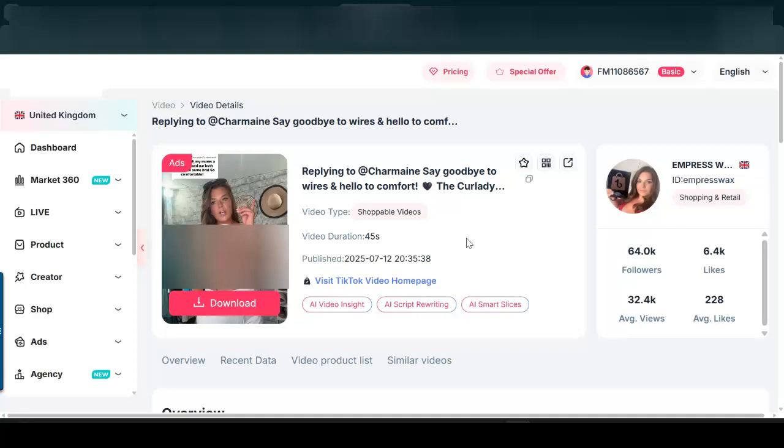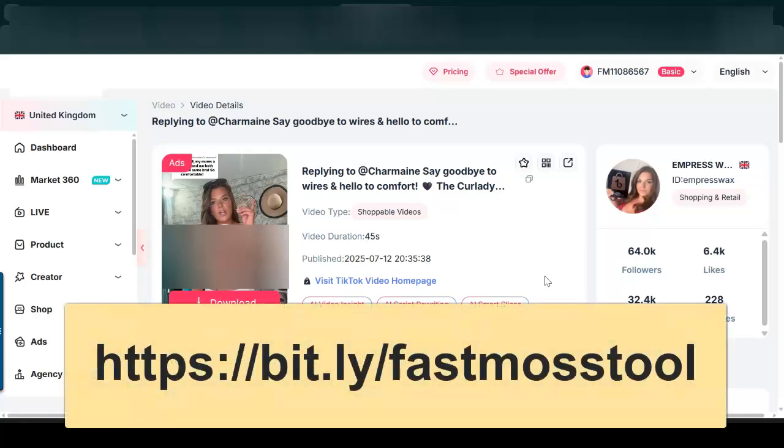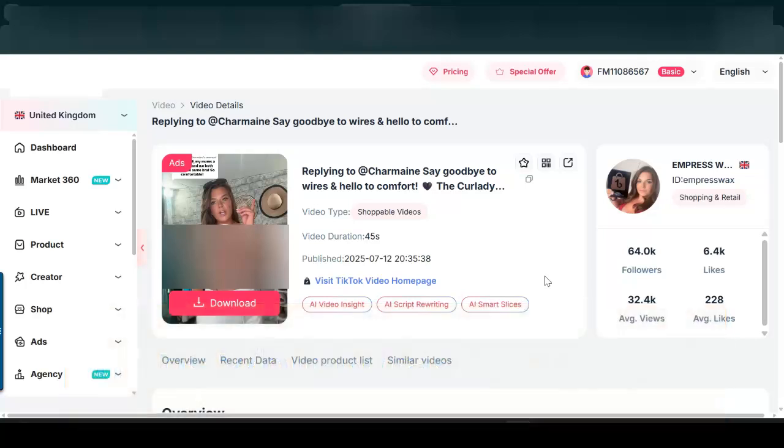What are they doing? You could even carbon copy that video, download it to your computer, and rewrite the script, and everything is on this page. So it's one of the best tools out there. You can't skip this, you can't miss this. So go ahead, get this tool, go through this tool and take action. Don't just go through the videos and look at what people are doing. Start doing something. Start taking action. Start implementing what you see on this tool and start crushing it using TikTok traffic.